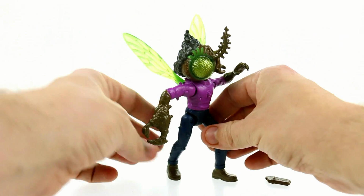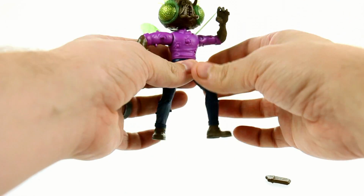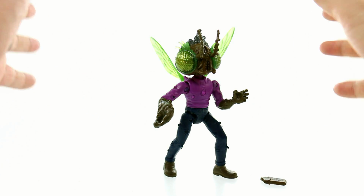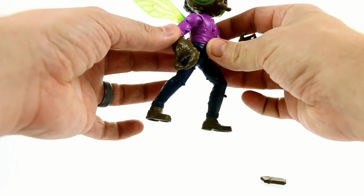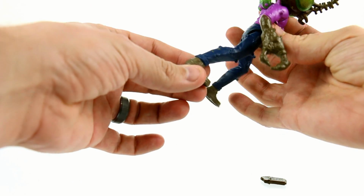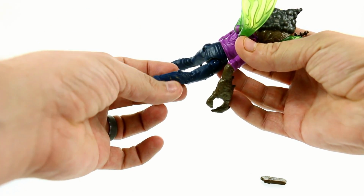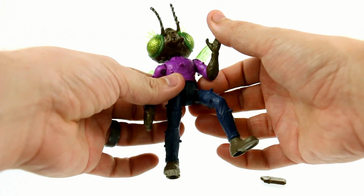And then the legs are in this pre-pose. It's not bad, and I honestly thought it would be a little worse because the head is actually fairly heavy on this guy. So I thought that the pre-pose may kind of distort his ability to stand, but it doesn't really, and I'm very happy to see it. And it's just kind of this wide leg pose. One thing that's really nice, you can see that they actually use two different brown paints on here, although you come around here and it kind of looks like these legs are all brown because you got this little scuff right here of brown, so I don't know if that's just sloppy paint or what, but all in all, very nice.